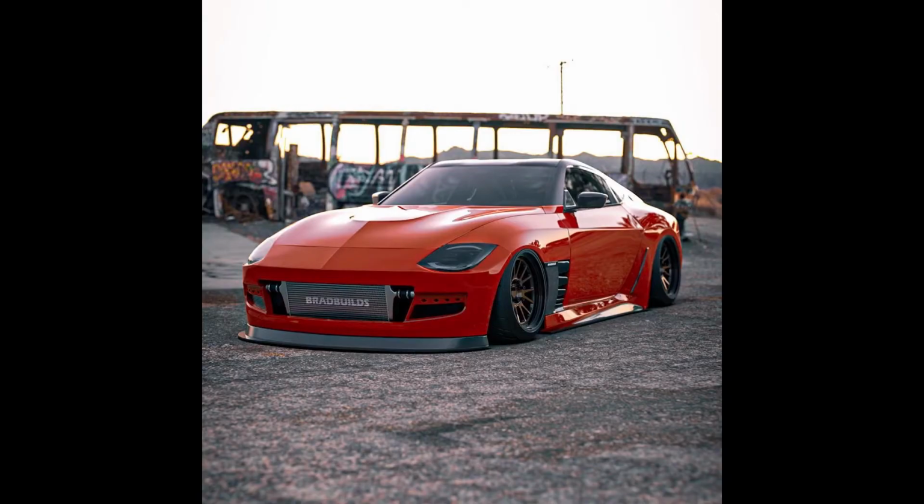And this next one is going to essentially be the same car. This is by Brad Builds once again, and it's the same car only in red, and the front bumper has been changed to a Rocket Bunny influenced deal. That is just a big no for me. Right off the bat, I'm just going to tell you guys, this is not looking good to me at all. If this was a real body kit, man, I'd throw it in the trash as quickly as I could. I wouldn't touch this to save my life. I just don't like it at all. I think it's not complimentary.